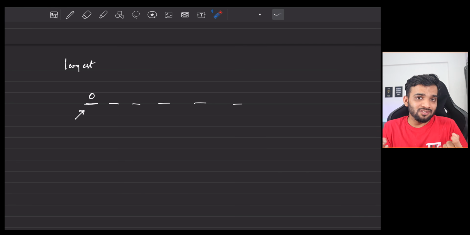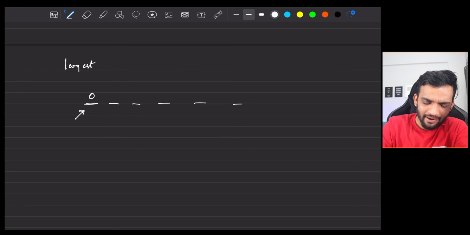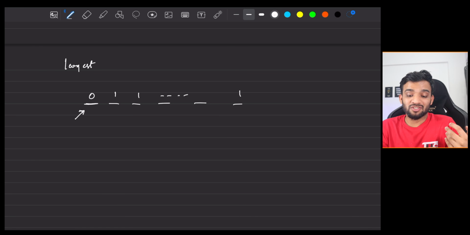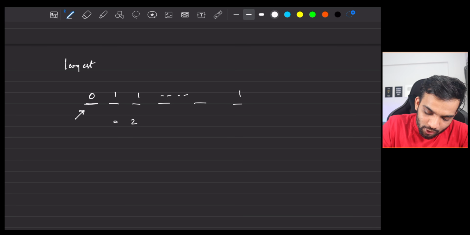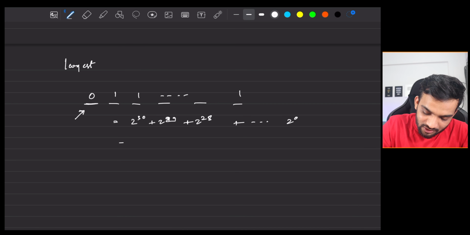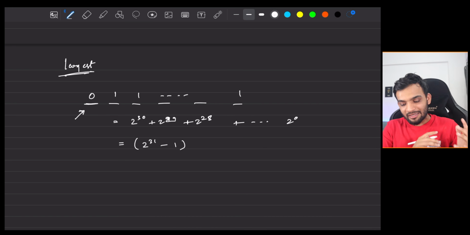So probably I can have 1, 1 and all filled with 1's. Which is technically nothing but 2 to the power 30 plus 2 to the power 29 plus 2 to the power 28 and so on till 2 to the power 0. Can I say this? I can. Which is nothing but 2 to the power 31 minus 1.